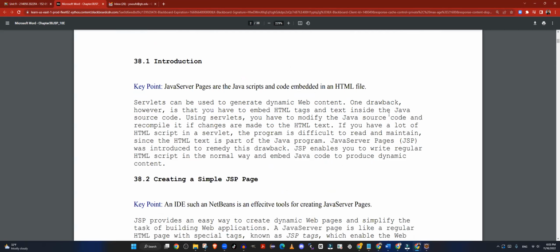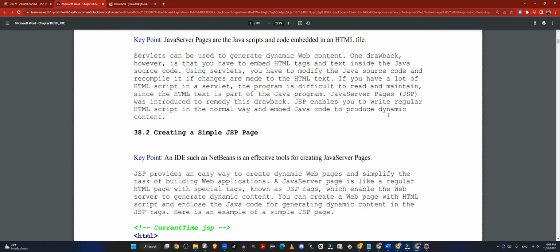Anyway, so what exactly is JSP? Servlets can be used to generate dynamic web content. However, the biggest drawback is that you have to embed HTML. And when I show you a servlet example later on, you will be like, wow, that's too much code, right? So using servlets to modify stuff becomes very difficult. But for little things, you can use servlets. But if you write your stuff in JSP, then you're simply embedding Java server pages inside your HTML pages.